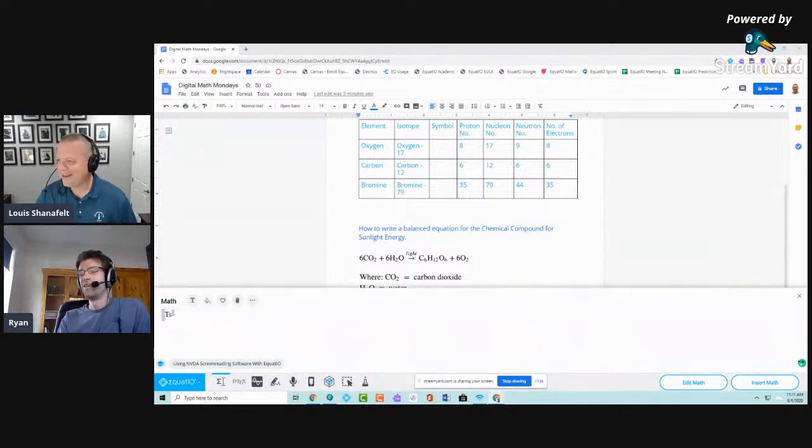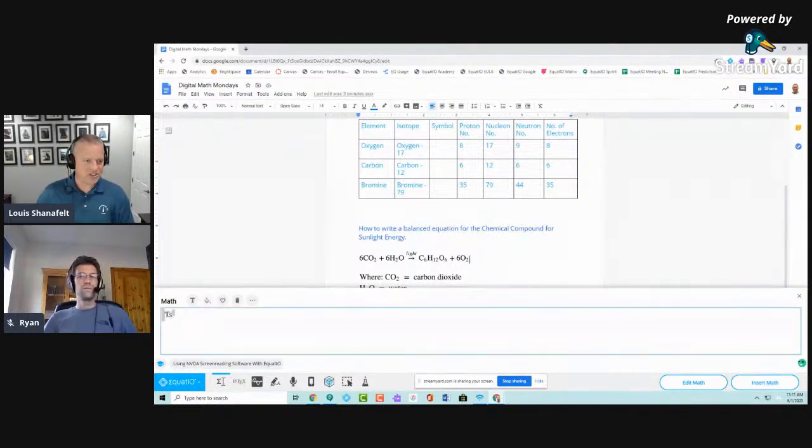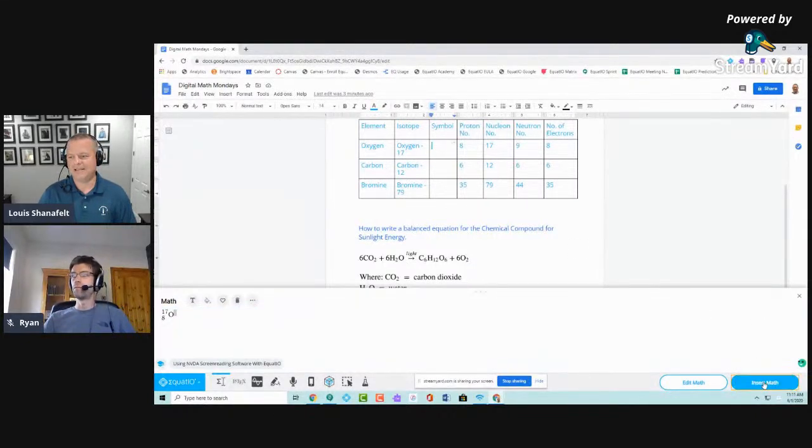I appreciate the help. I am going to now add in the isotope for oxygen 17 is what I was looking for. I'm going to change the chemical compound here to O, and then notice how I can come over here and I can type in this box. So now I might have 17 here and let's say 8 here. And that would enable me to insert the isotope into the table. Okay, so that enables me to make those isotopes and respond.